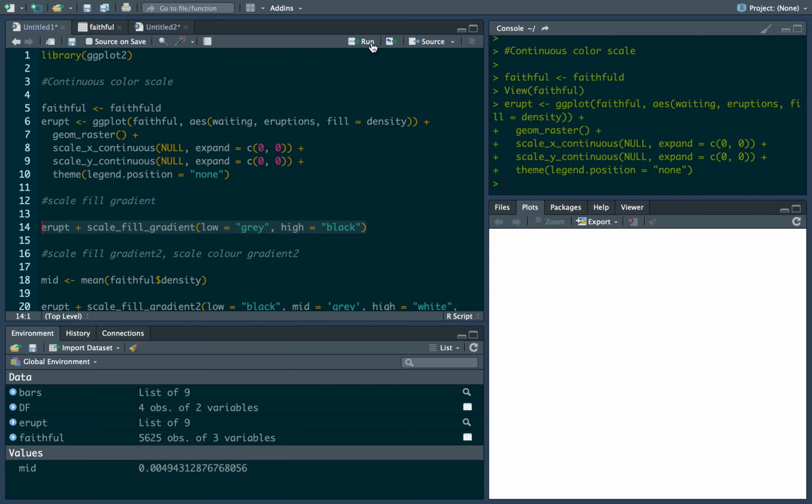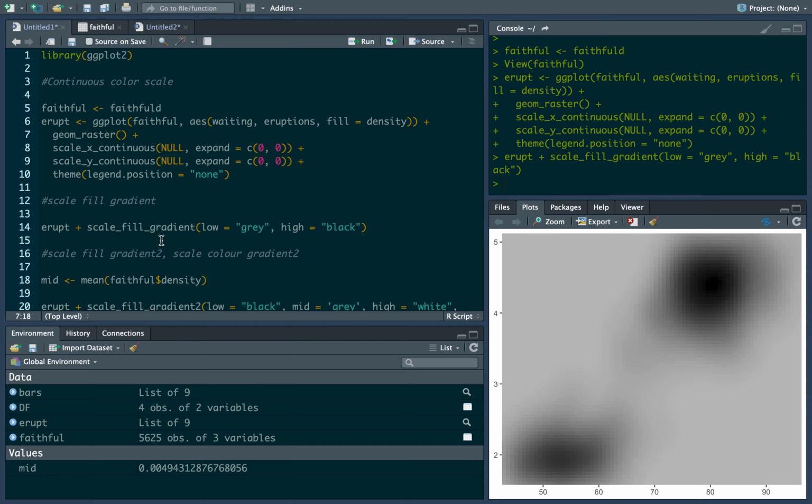And then if I use my first function that we saw, which is just the scale_fill_gradient, and I give low equals to gray and high equals to black, this is the plot that I'm getting.